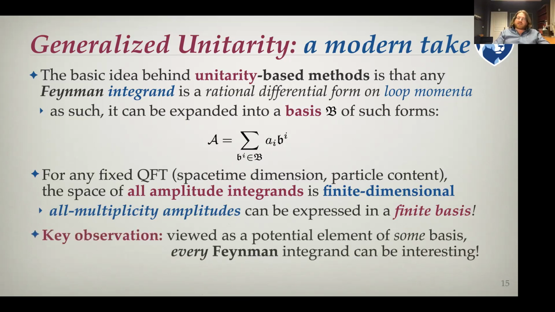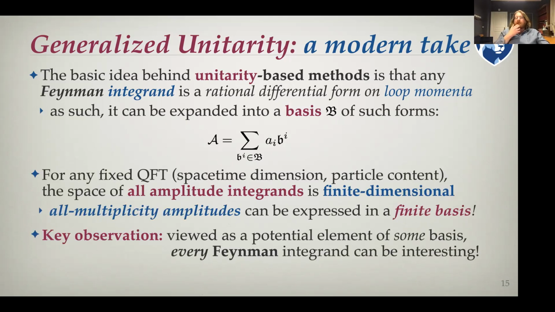Like, why waste our time with bad ones when we can actually just choose good ones? Every single Feynman integral, I don't even care if it's coming from a quantum field theory, every rational function of loop momenta is a potential basis element. And if you find a really good one, it's probably worth keeping in a basis. And this gives us permission to focus our attention on specific integrals, regardless of the particular quantum field theory in question, because you can always use it as a basis element.